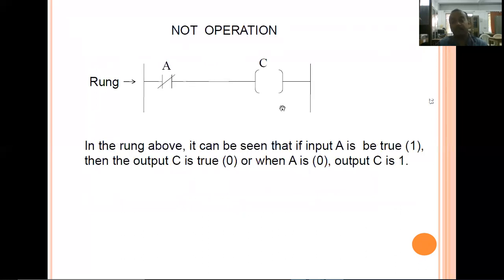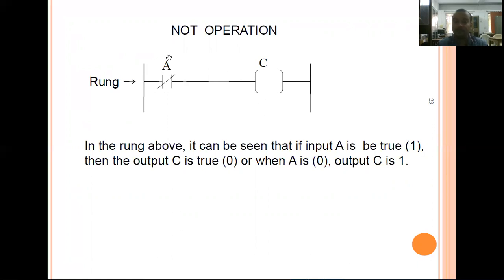Here one of the examples we have taken is a NOT operation. We know that for the NOT operation, if we give logic 0, we need to get output 1. So here we have taken at the initial stage an NC contact, normally closed. From the left hand side, which is the current supply side, the current will try to pass. Here the contact is closed right now, so my current can easily pass through it and energize my coil. That means the logic of A right now is 0, I am not changing the logic, it is the initial state. So here the logic is 0, but I am getting the output, which is 1.